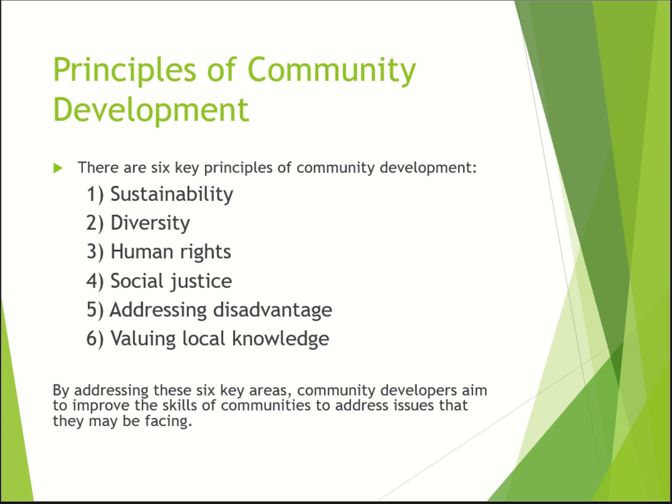Okay, so as I said, sustainability, diversity, human rights, social justice, addressing disadvantage, valuing local knowledge. By addressing these 6 areas, community developers aim to improve the skills of communities to address issues that they may be facing. There is no perfect community. Each community will have something that they are facing. Some will be more serious than others. Some will have more diverse issues. But these principles help us to address all of these ones.